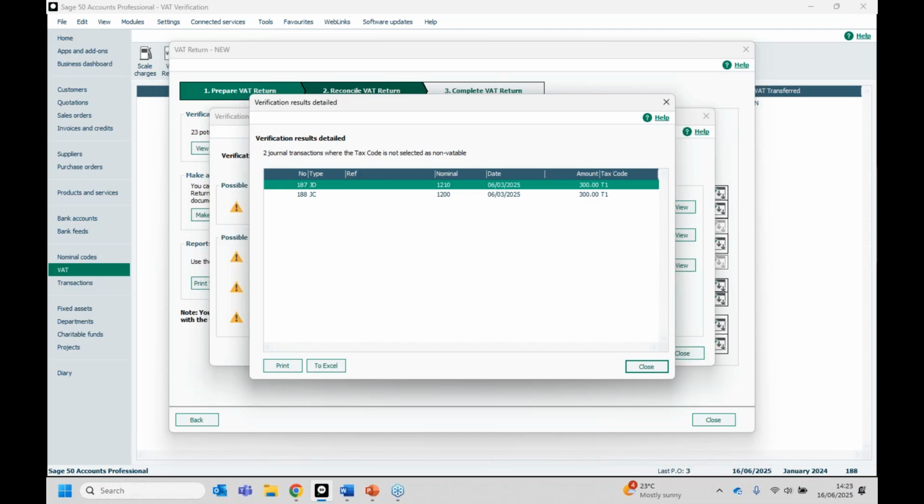So it could be, for example, that you needed to sell an asset, such as a car, and following all the steps that Sage provided, using the articles, you need to show the net amount and the tax amount on the journal, so it could be flagged on the VAT return, and that's why a T1 tax code might be used on a journal. So in this case, it would be correct, so then I can close and just continue and ignore that particular one.